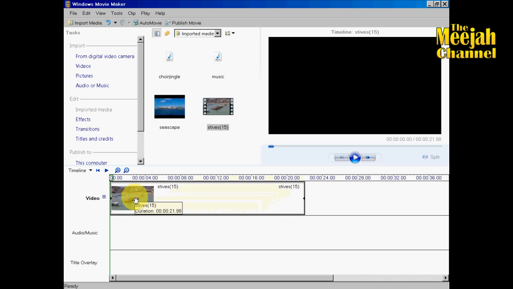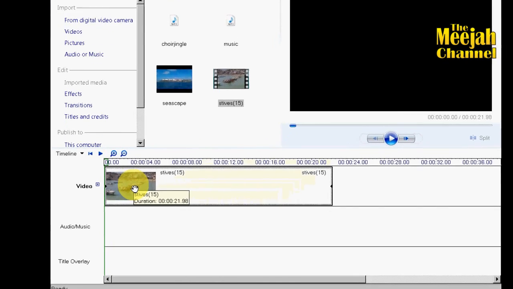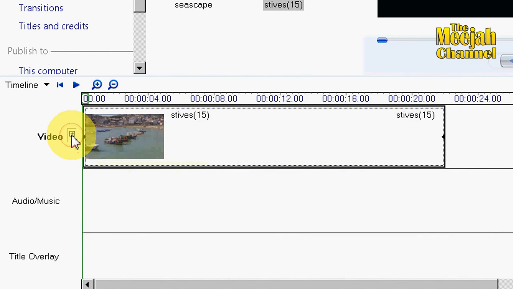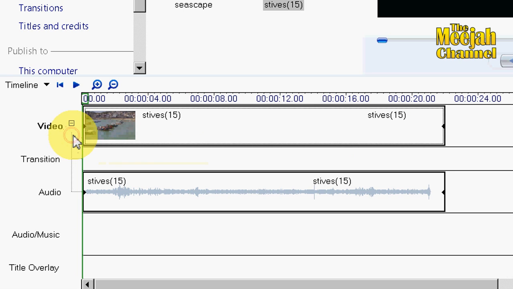Now, it may not always be apparent that the video has a visible soundtrack, but it has. If you cannot see a soundtrack with your video, you need to click this little button with a plus sign on it, and the associated soundtrack will appear. Sound files show a graphic representation of the sound wave on them. This comes in very useful for synchronizing soundtracks to the video footage, if, for example, you have recorded your video sound separately.